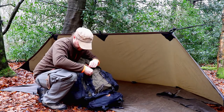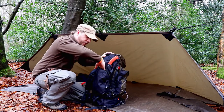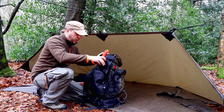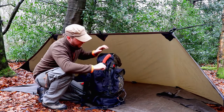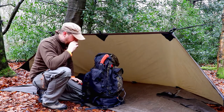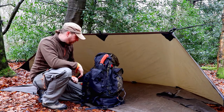But other things I like about it are that the side pockets are not stitched across the top and the bottom, so that I can fit things like this or an axe or whatever I need down the side there and they stay. And you've also got this strapping, this webbing across here. I can't remember what they call it, but basically you can cinch the bag up with it and make it tighter, and that acts really well to keep your tools in place.